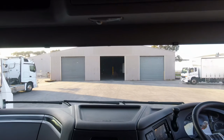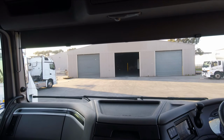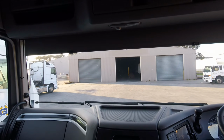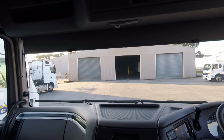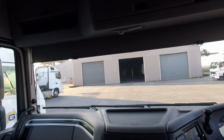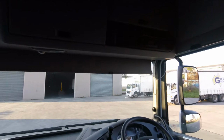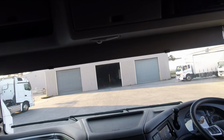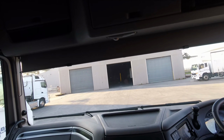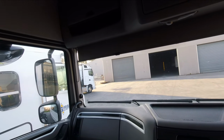Now this is only a 530 horsepower. I think they do come a little bit bigger. They might come in at 580. But there is a 660 coming, which is what it needs. A 530 is definitely not very powerful. If you're doing weights, B-doubles, road trains, that would be very slow up hills. They go really well on the flat, but up hills, they really die off quite quick. So that's a disappointment for me.